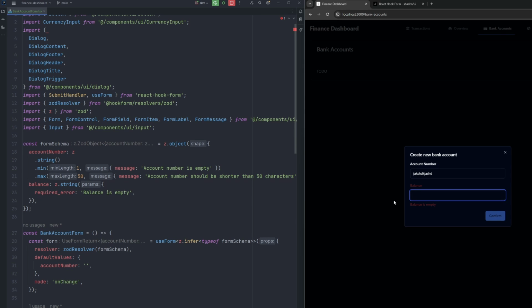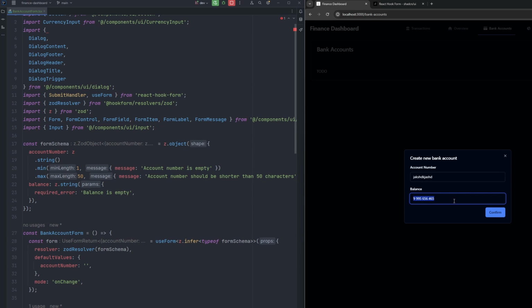And as you can see, this component does really good stuff. For example, if I would enter 100, it automatically adds a space as a group separator. If I would try to press a dot, it will automatically replace it with a comma. It will only allow for me to enter 2 decimals at the end. So that's basically why I chose to install this mini library.